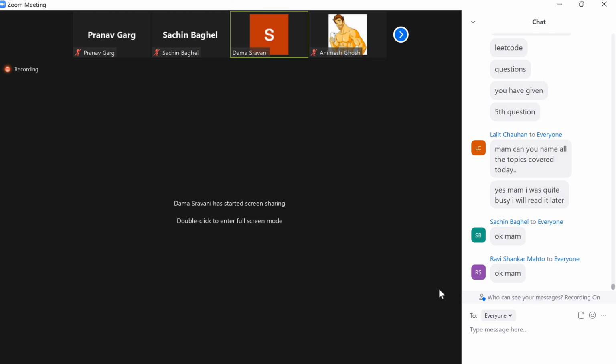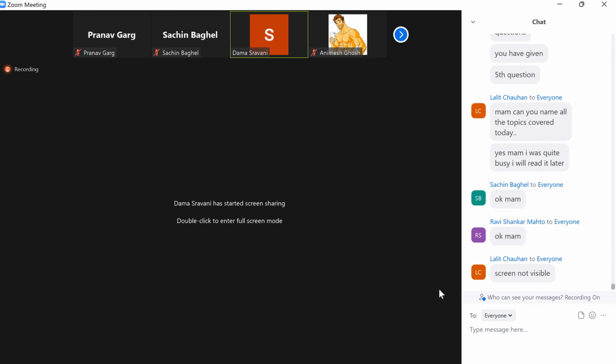Implement this part also. And apart from this, there are few problems which are attached in the searching and sorting section, in the doc itself, which is there in the group description. Check searching and sorting in the group description, and try to solve all the problems. But the very important problem you have to solve is a problem called count inversions. Okay. This is basically the extension of merge sort.